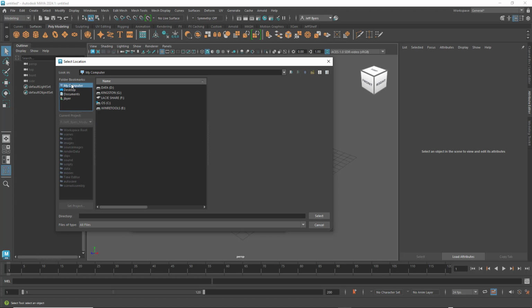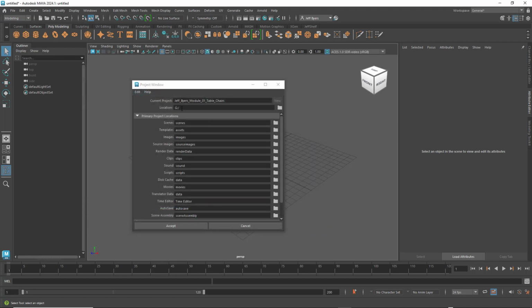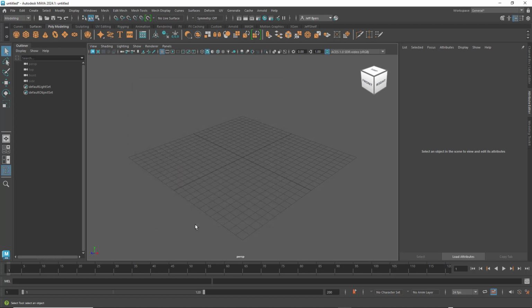Click on my computer. And I have a Kingston, and I'll be bringing that to class to show you what it looks like. And for those of you who need one, it's just a type of flash drive, and I'm going to click on that, and that is it. I'm going to click on select. Okay, it's going to say location is the G drive, and I'm going to click on accept. So that is it. Okay.